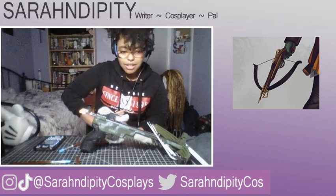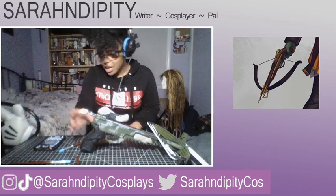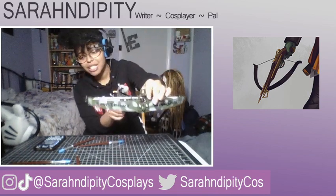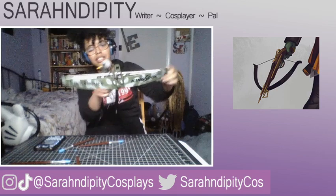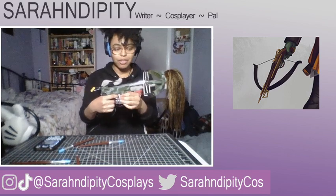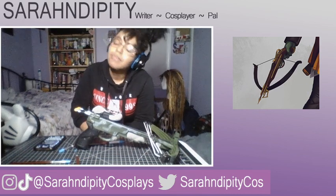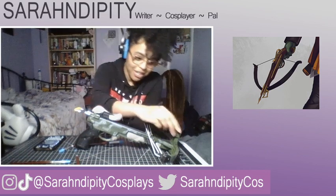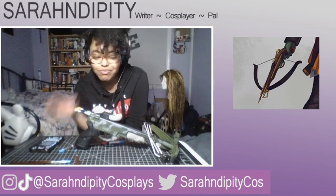Alright. I feel pretty good about where that is for now. I'm gonna add some more clay after this dries. And I might do something with this front piece, because that's also looking kind of blocky and I'm not a fan of that. I'm wondering if I could break that top part off, but I don't know if I could actually do that, it's kind of thin. I could attempt to do it with some wire cutters because it's just plastic, and I've cut plastic with it before, but I don't know.